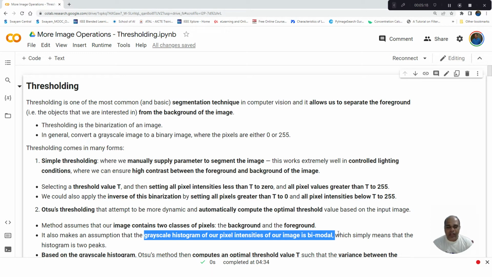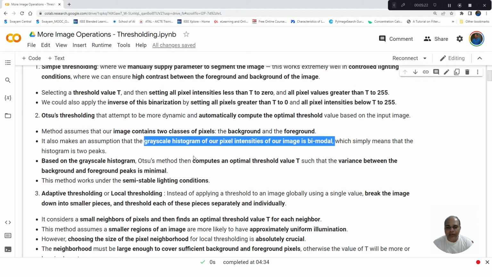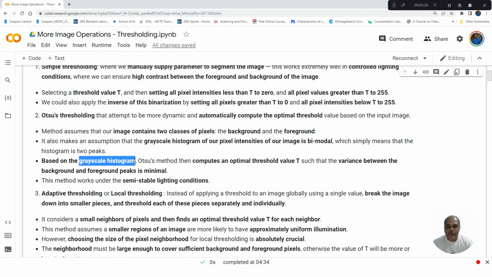Then it assigns an optimum threshold value by putting a line between these two peaks. That line determines the threshold value. So the Otsu method, based on the grayscale histogram, computes an optimal threshold value T by taking into consideration that the variance between the background and foreground peaks is minimal.